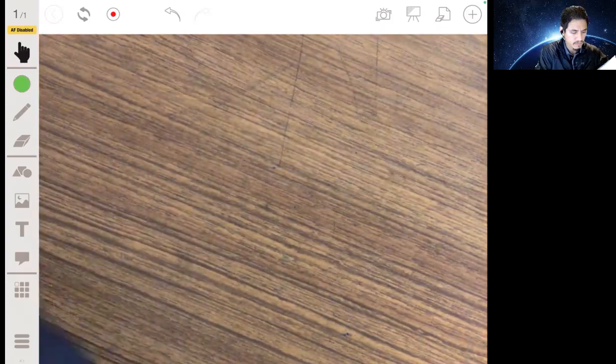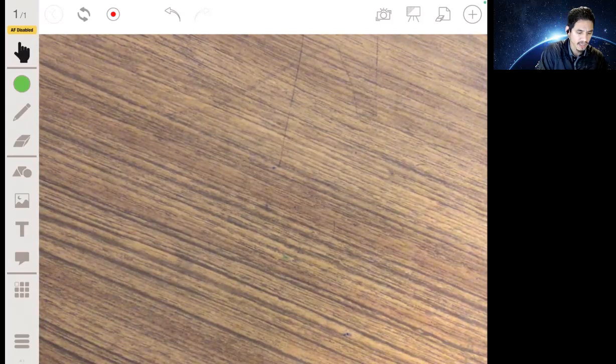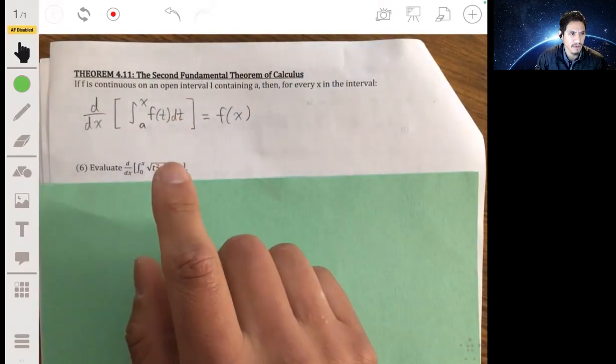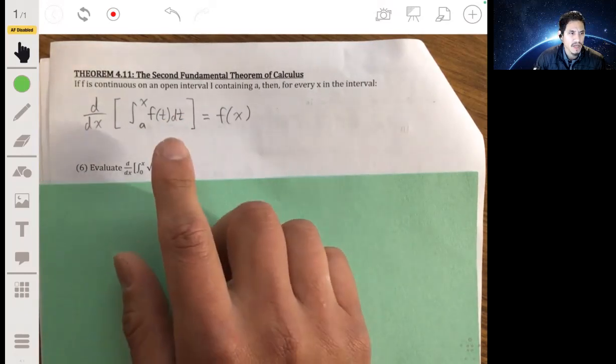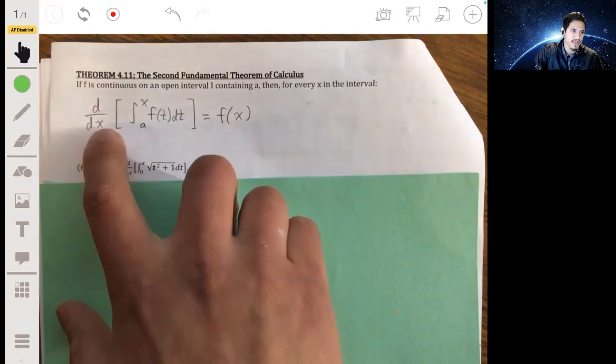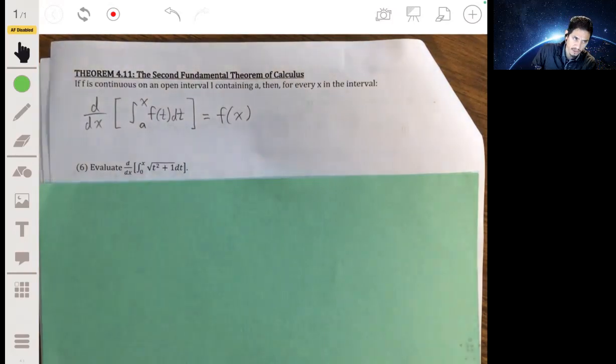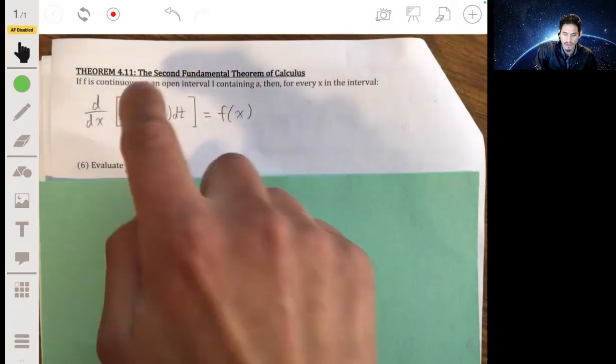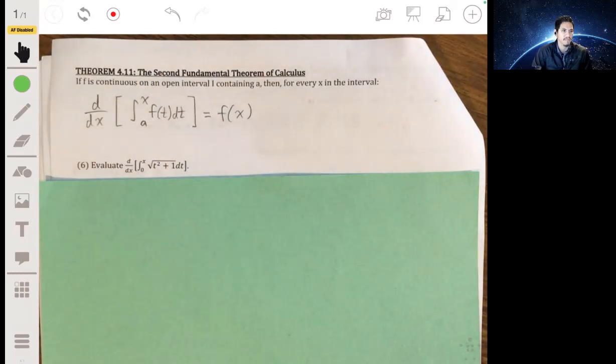Now let's look at this in more detail and how we can apply it algebraically. So it's actually quite simple. The second fundamental theorem of calculus says that let's rewrite the function as small f of t dt. So the integrand is small f of t dt, and we're gonna integrate from 0 to x. Now, when we take the derivative of an integral, you're basically undoing the integration process. So this integral operation essentially goes away, and then you just are left with f of x, or small f of x, to be specific. And it's really that simple.